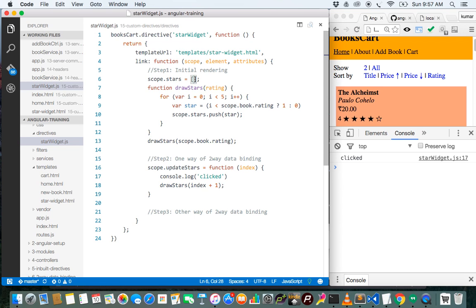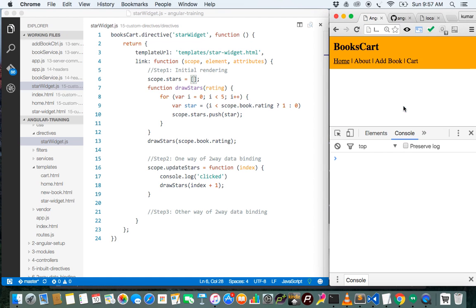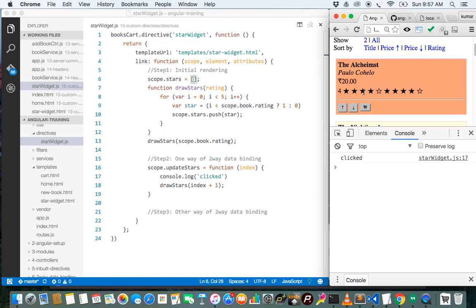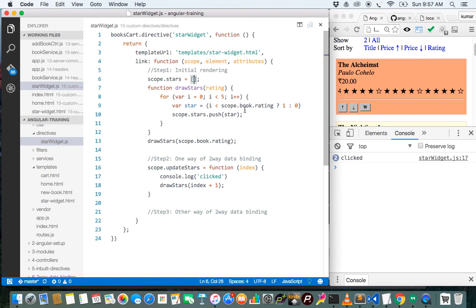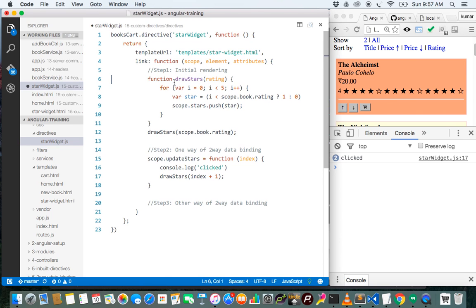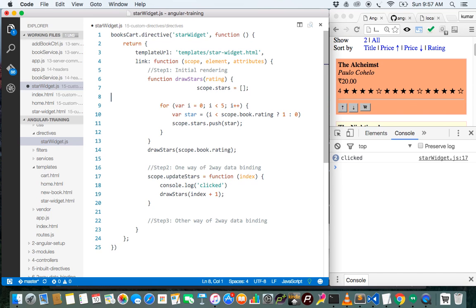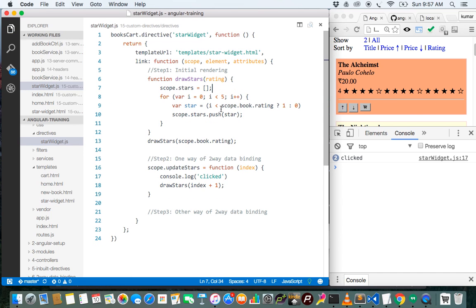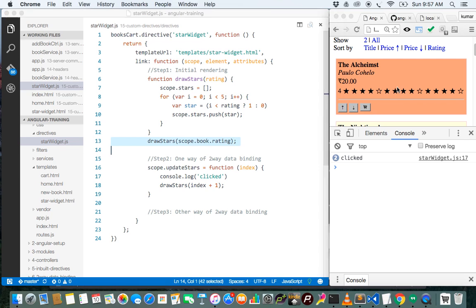Sorry, I'm not using this rating here. That was happening because of this line. It is hard coded as scope.book.rating, not with the function parameter. So it works here, and now it will also work here.